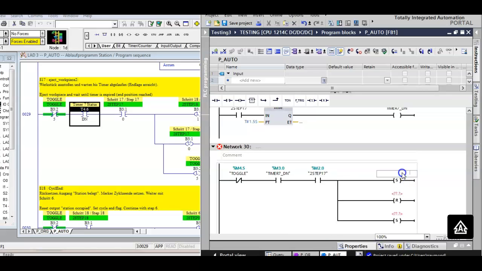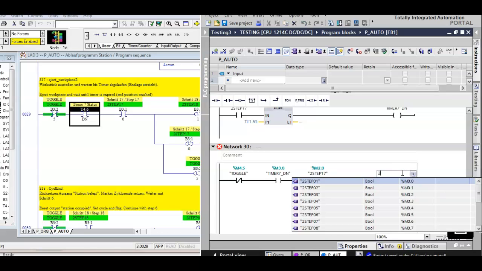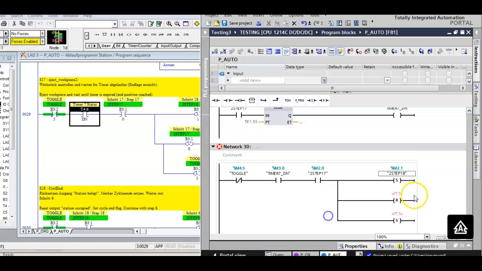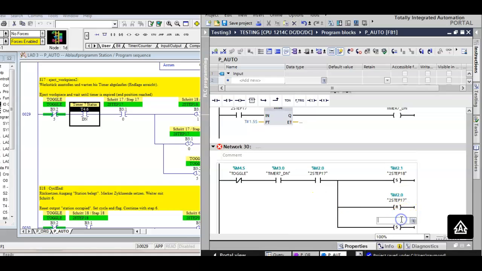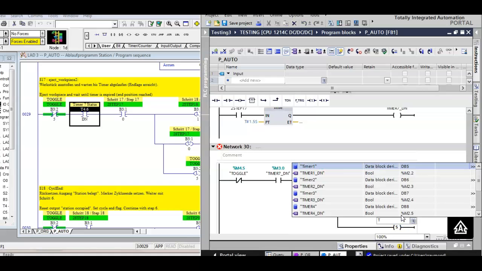And this guy right here, 2 step 18. This guy right here, 2 step 17. And this guy right here, toggle.